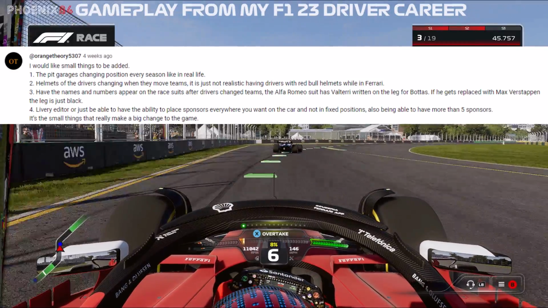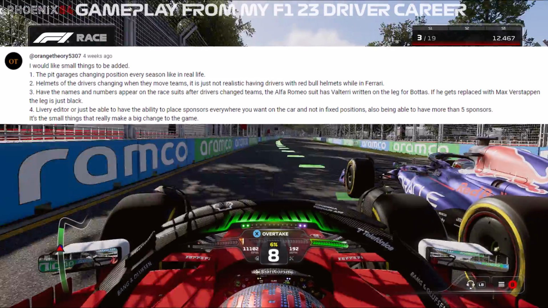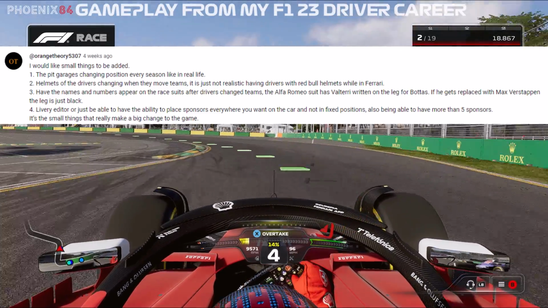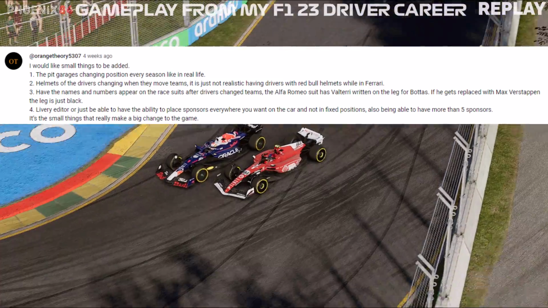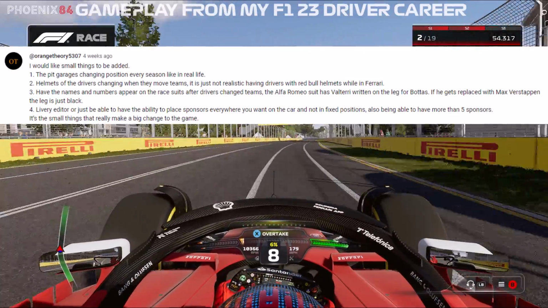Yes, also suggested by Orange Theory is just to have the names and numbers appear on the race routes when drivers change teams as well. And I think there was also the helmets, the drivers changing teams, and also pit garages. These are fantastic ideas from Orange Theory there. Okay, well, I'll start with the numbers.